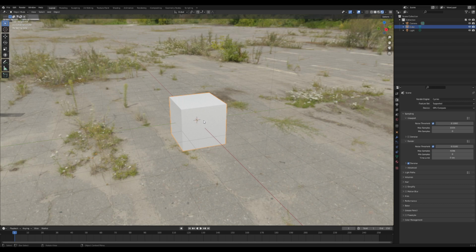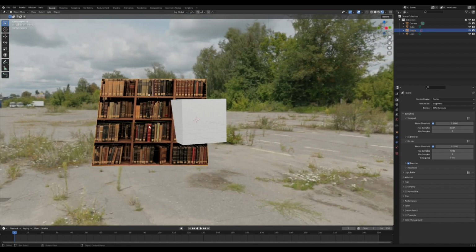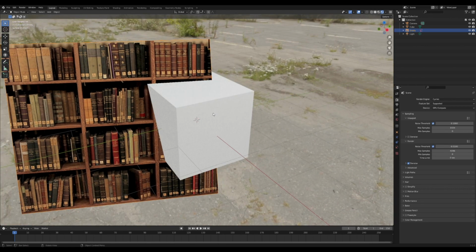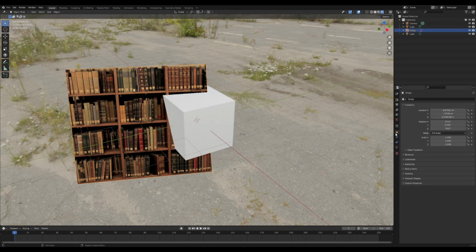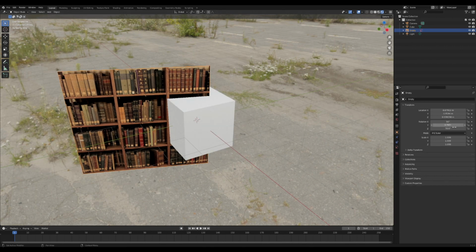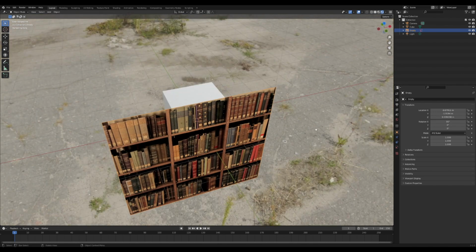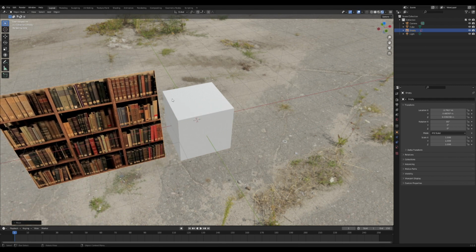Hi, so I have been asked to do another video on how to use an image as the texture for your model. So I figured maybe it would be fun to try and make a bookshelf like this one here and model it and then use this image or an image like it as the texture. So I'm just gonna line this up in the world so that I can see it. I'm gonna line it up along the X like this. Just bring it back until it's in the view.